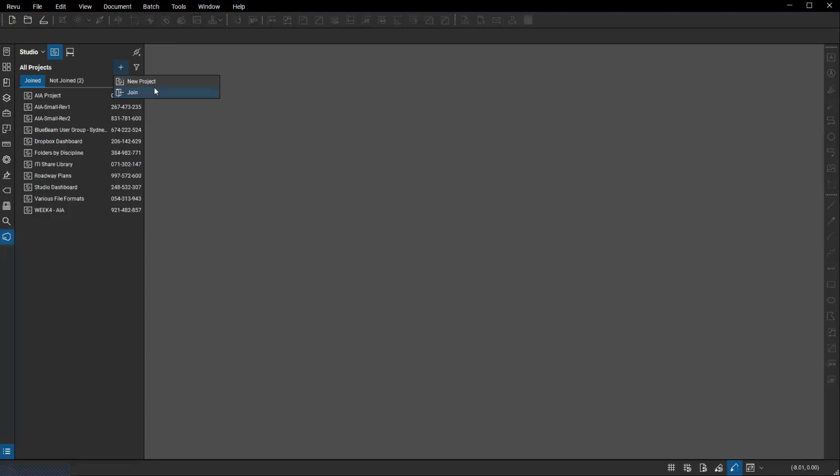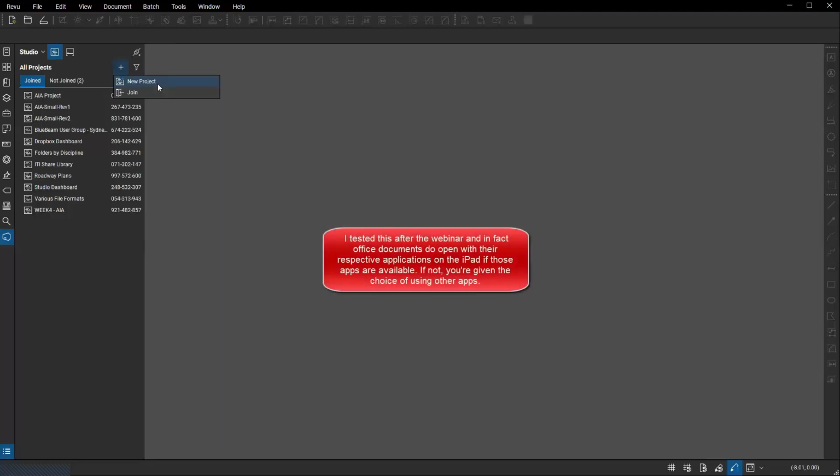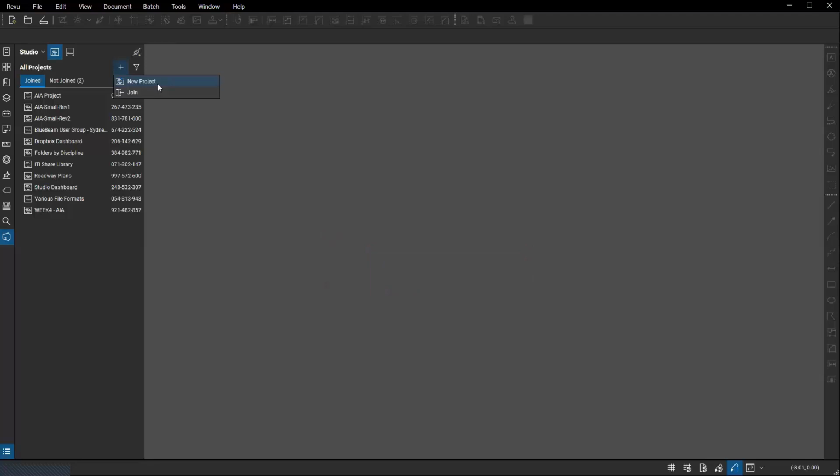But there are 2 apps that would allow you to access these projects and the documents that you put inside of them. Now the apps are going to be limited to, in essence, PDF. I can put an Excel spreadsheet up there, and if I have the Microsoft Excel app on my iPad, I think that does work. I'd have to test it to say 100% definitively, but it might, because that's how it works with the PC. If I take an Excel spreadsheet and push it up to a project and then say I want to open it, it opens in Excel, and I'll show that to you in just a second.